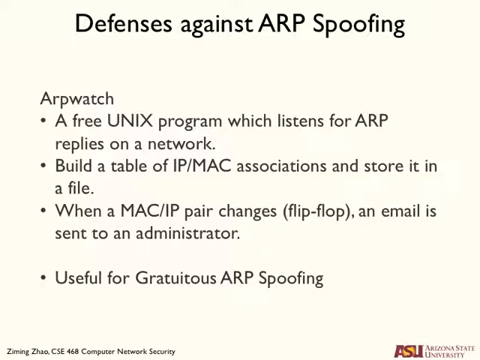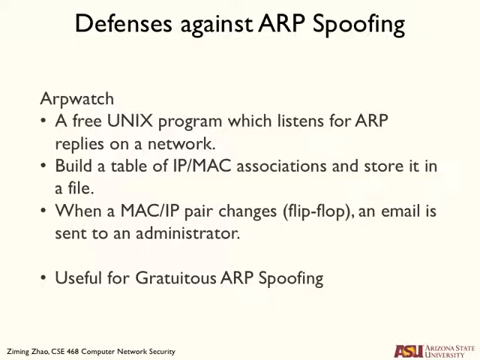So the second approach: there is a program called ARPwatch. It's a free open source program that listens to ARP replies on a network. It builds a database of these MAC and IP associations and stores it. And whenever it notices an ARP IP pair change, it will send an email to the administrator. But still, this has a problem because this program runs on a host in the network.